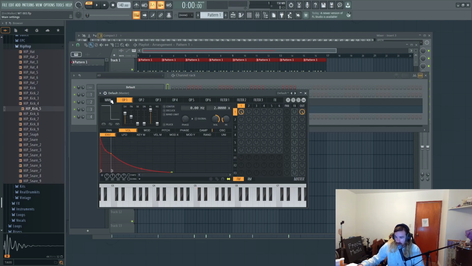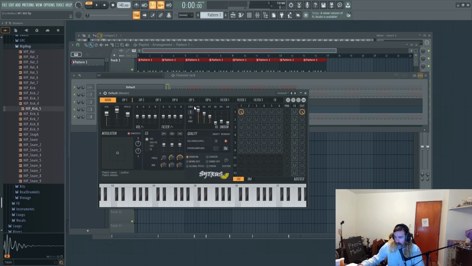I'm going to go back to the main tab and we're going to look at the voicings here. I'm going to turn the order up to 3. So that widened out the sound a little bit. And you've got pan, which is how far the voices are panned. So right now we have 3 voices.